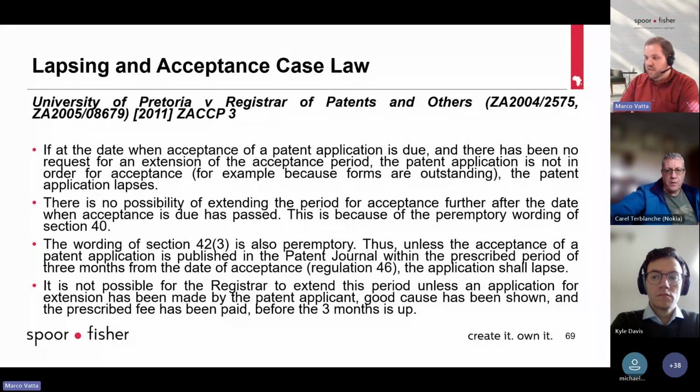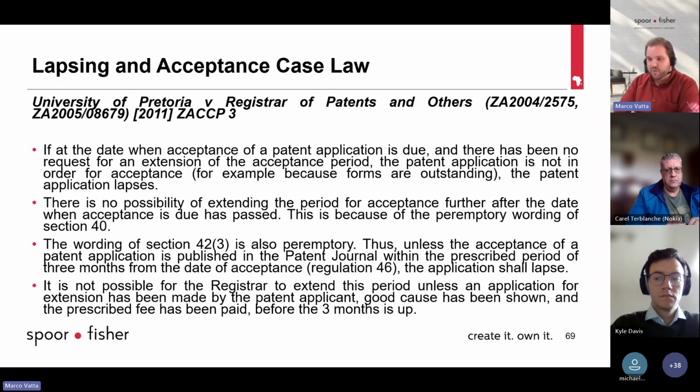So if the acceptance notice is not published within the period of 3 months, or if it is published after the 3-month period but there was no request for an extension, or if it was not published and also no request for an extension, then the application is deemed to have lapsed. And the case held that it's not possible to make that request for the extension after that 3-month period is up.